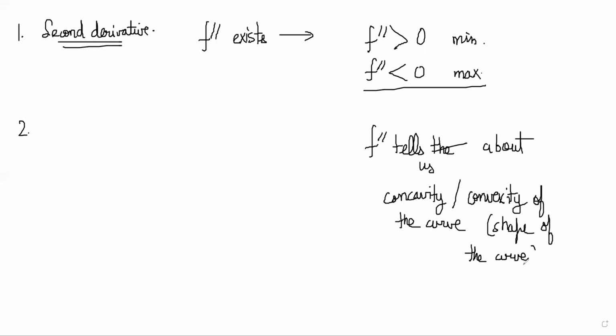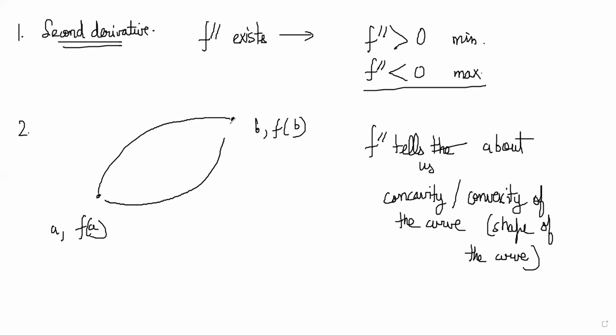it is not enough to just know that the function is increasing. Suppose I know that this is my f of a and this is my f of b. We know that you have to join these two, right? But we can join in multiple ways, no? We can join like this, we can join like this. There are many ways to join, right? So we need to know the way it is being joined. This type of curve is called a concave up curve. This curve is called a concave down curve.